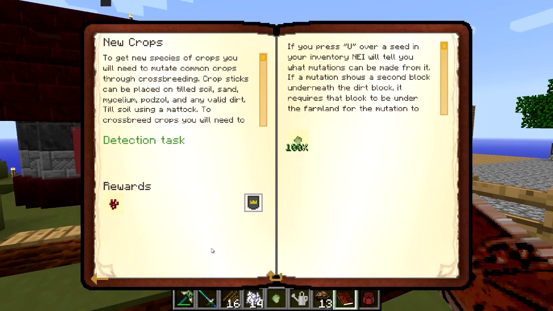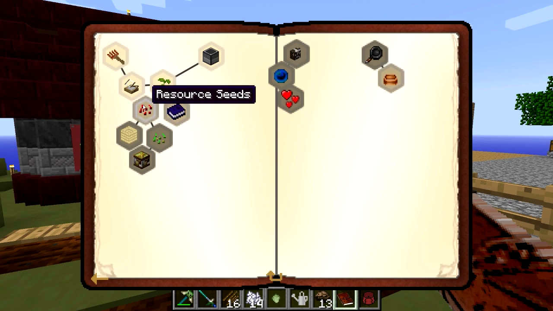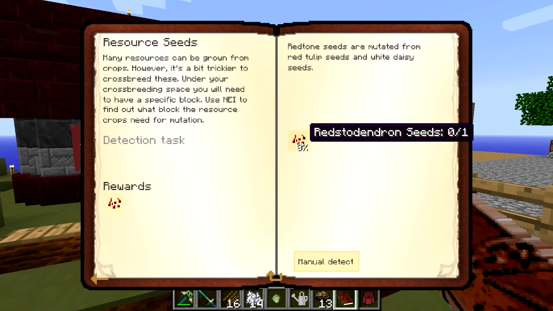Alright. It gives me some nether warts. Sweet! And I think this might start explaining the next one. So redstone is the one that I actually want. What is that? I can't even pronounce it. Redstone seeds. So many resources can be grown from crops, however, it's a bit trickier to crossbreed these. Under your crossbreeding space, you will need to have a specified block. Use NEI to find out what block the resource crops need for mutation.